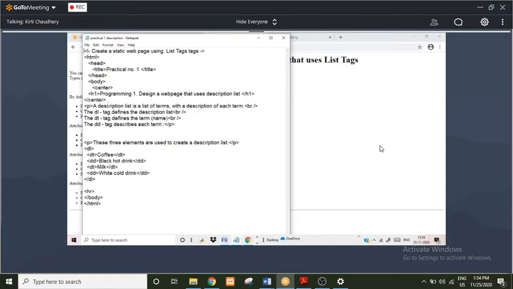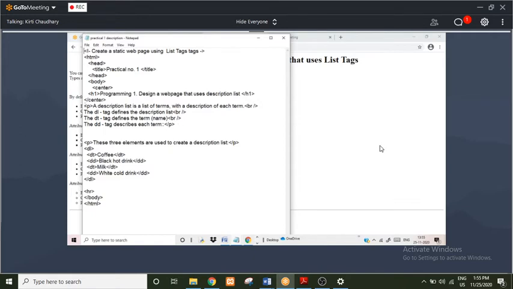Now heading is same. I want that center. P tag is used to display the message. Message is DL. Tag is defined, define description list. DT, that tag provides the term, and DD provides the description as an item term.